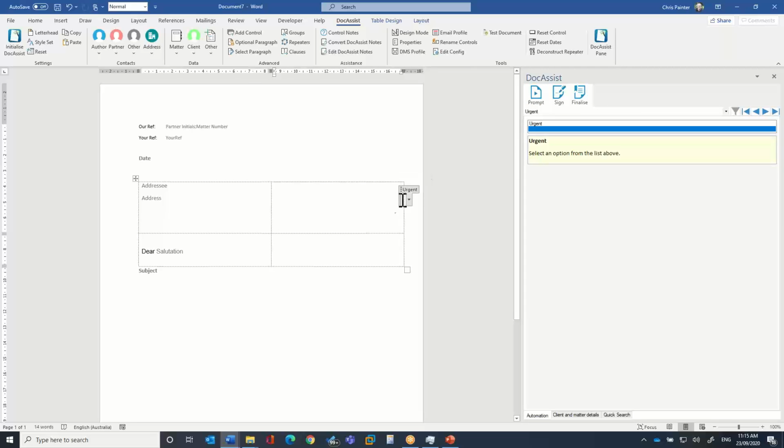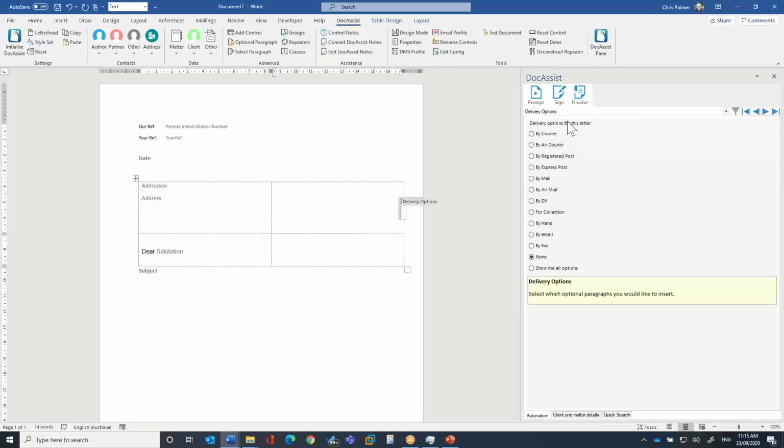So if I choose the privacy option, it's just a drop down, the delivery options. The delivery options is the best one to show, because it's got all the options, it's a select paragraph in the document. Again, if I choose these options, now they will work. If I did that in the other document where I'd done the plain copy and paste, because it hasn't brought over all that content behind the scenes, all these options wouldn't have worked.